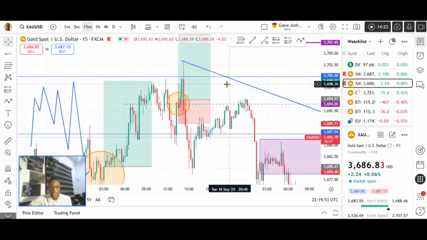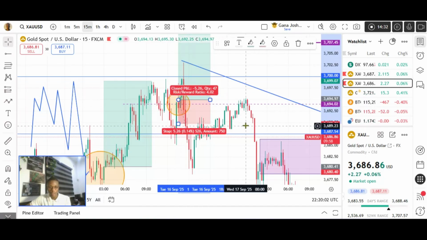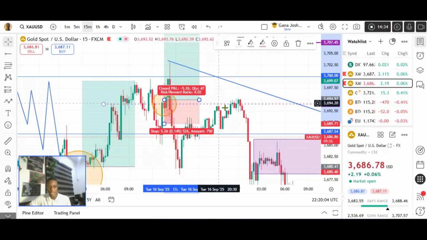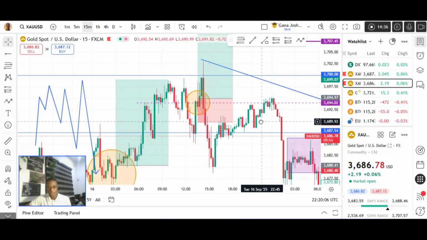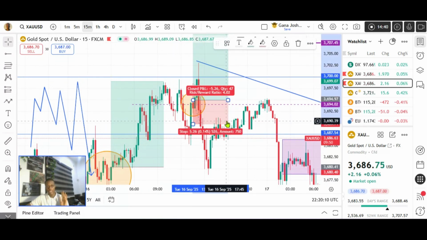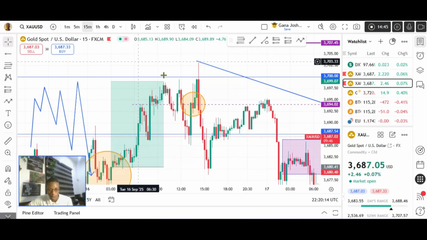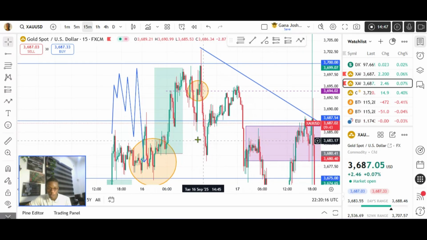Why? Because when it came, it rejected at this resistance level, right? So it came before we could break even and hit our stop loss. That was the first time that we knew that something is happening. So when we took this L, we waited back and allowed price to show us where it was going.